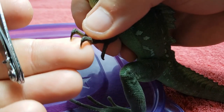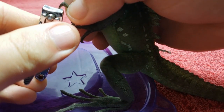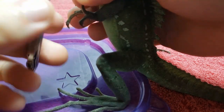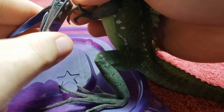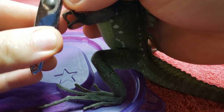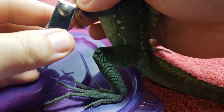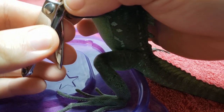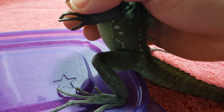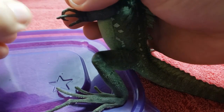Yeah, look at those claws. Those nails are just going into me. Boom, one gone. Here we go. Reposition this. Now, guys, it's also very important when you do this that you make sure you can see everything that's in the nail clipper, because you do not want to nip his finger, the finger that you're cutting the nail on, or another finger. Sometimes they move around. If you see here, I'm holding on to the individual finger that I'm doing because I don't want it to move, but I want to make sure that another finger or another nail or his tail or even my finger doesn't get in there.